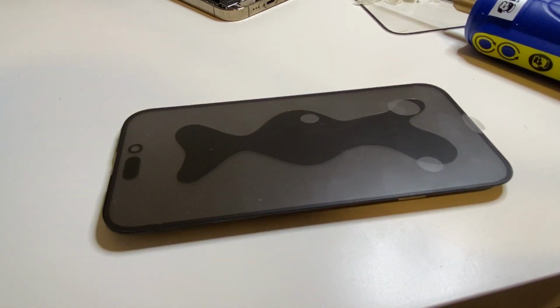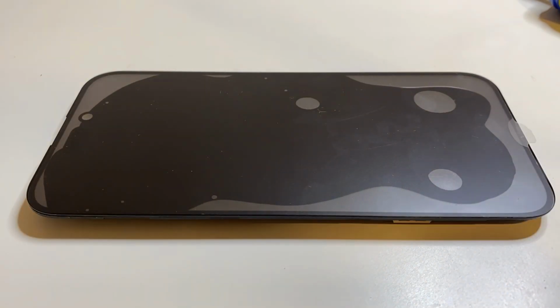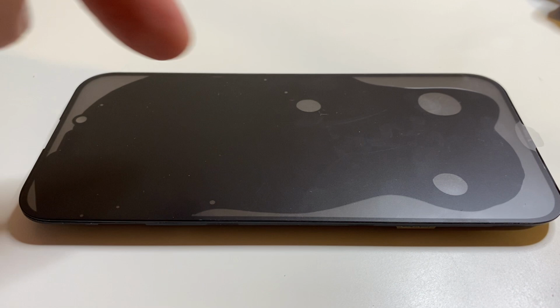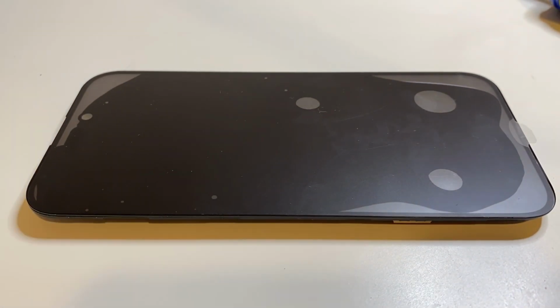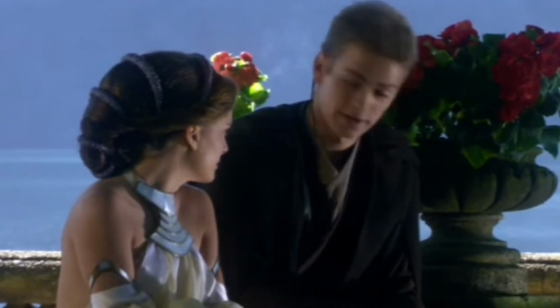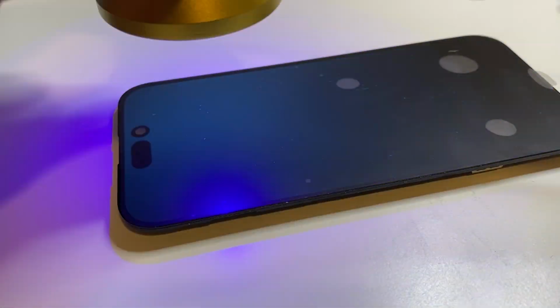Now, there seems to be something taboo about LOCA in the industry, and that's because if you don't use it properly, it can be messy. If you use too little, then you have to redo your work. If you use too much, then you get squeezed out, and LOCA is not something that you want to have to clean up because it kind of gets everywhere. But that being said, if done properly, you can end up with a beautiful result. Now back to the video.